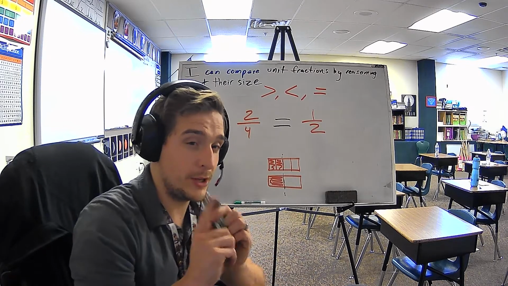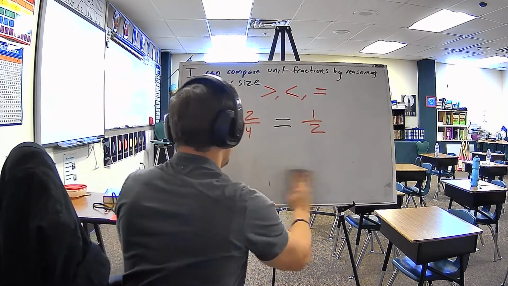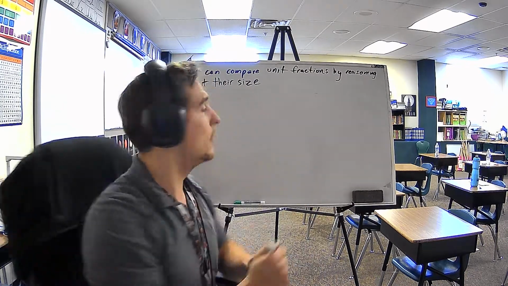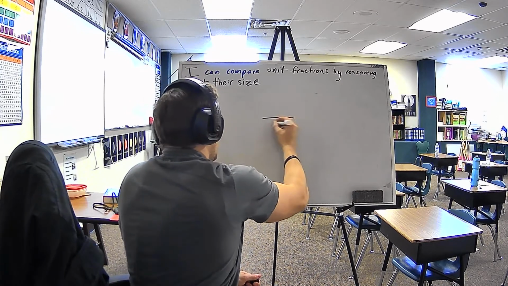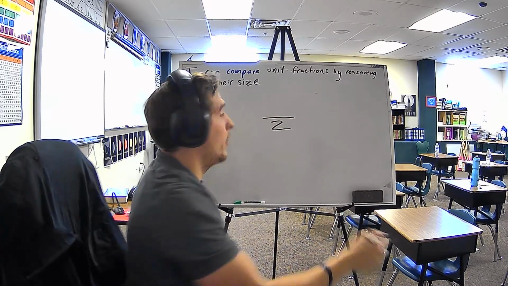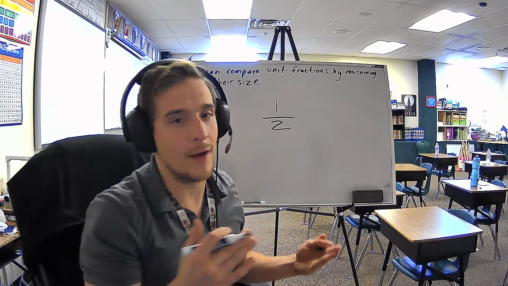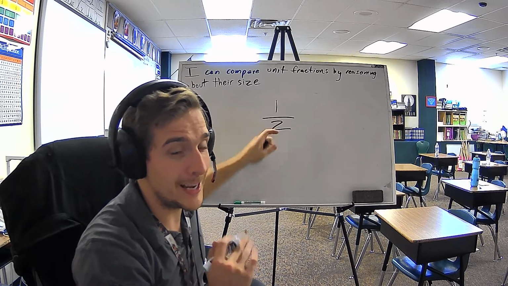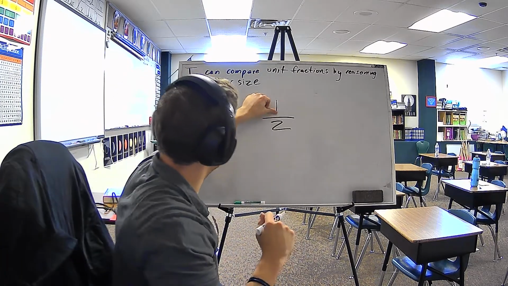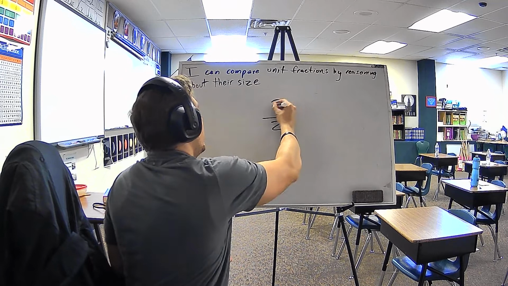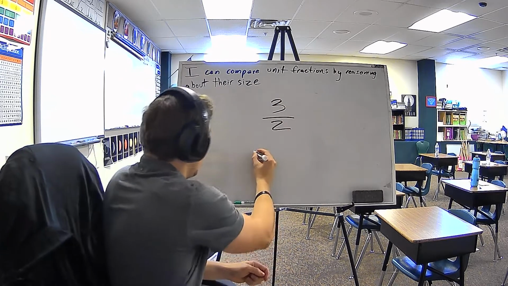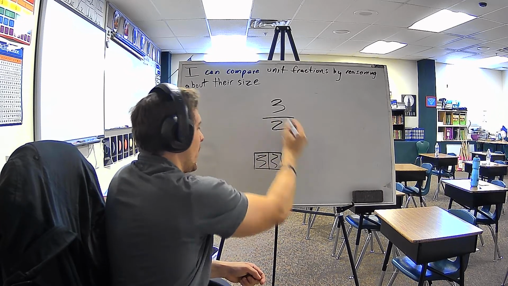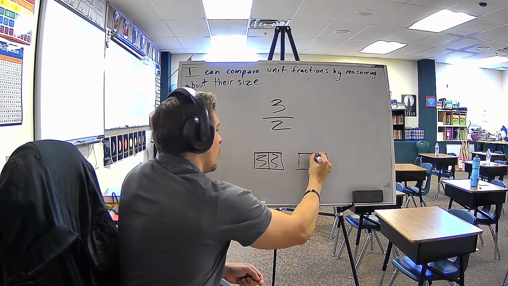Now, I do want to mention one more thing before letting you guys go, and it is recognizing when a fraction is larger than 1 whole. So, once again, the bottom number is how many pieces you need for 1 whole. The top number is how many pieces you have. If this top number is ever smaller than this bottom number, it is less than 1 whole. But as soon as this becomes like a 3, then I have 2 pieces make 1 whole. Well, I have 1, 2. Well, I have a third piece, so I need to make another whole.